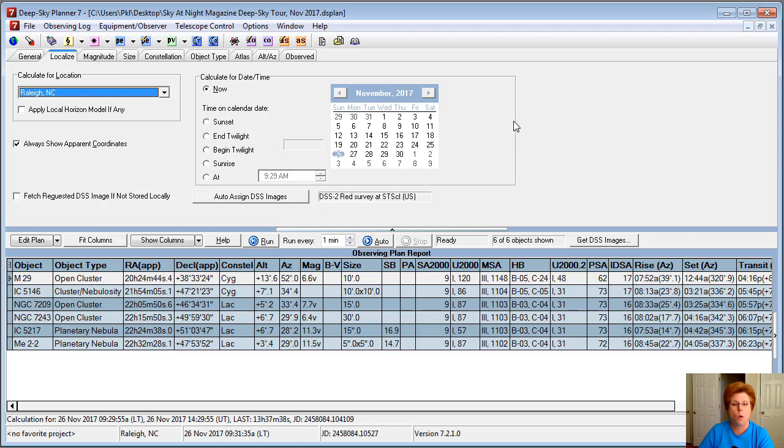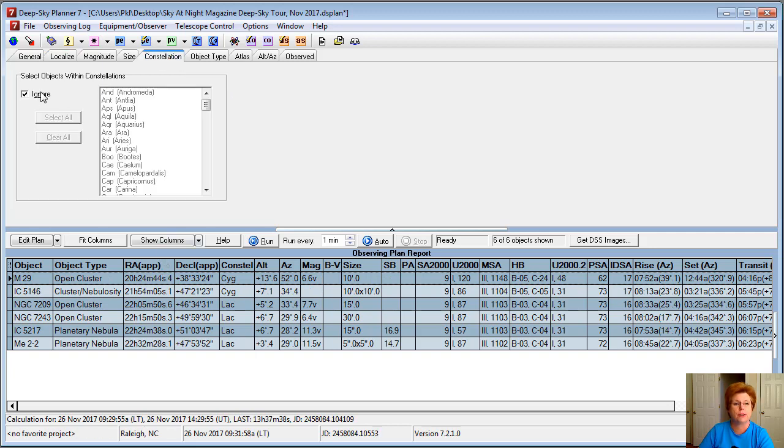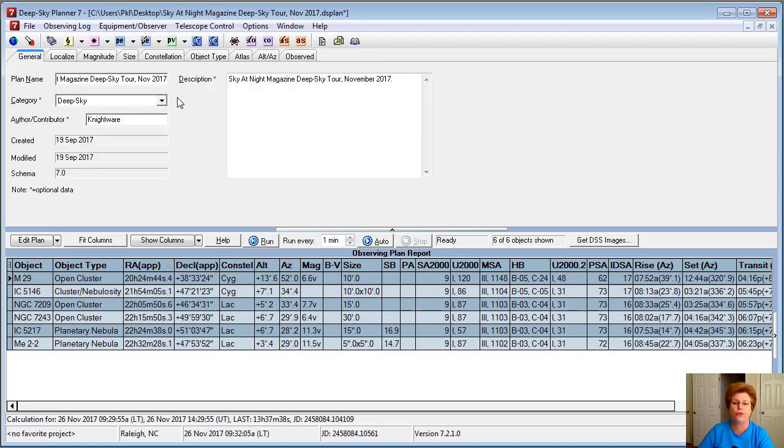So that's about it for exchanging observing documents, except for one minor fact, and that is that when you store your plan document, some personal information is stored with it, like the location, or perhaps the sort order for the report, or perhaps some of the filtering options. Now, you can save the document and automatically remove those personal items. And in fact, when I create plans that I upload to the plan library, this is usually what I do, and that is to save it with the clean option.